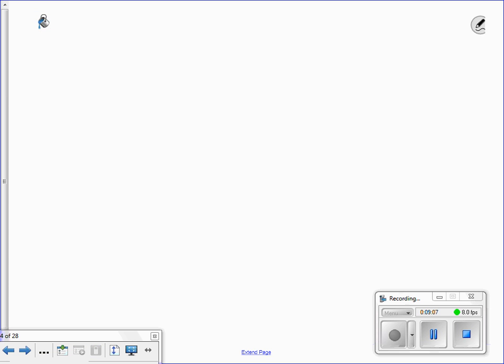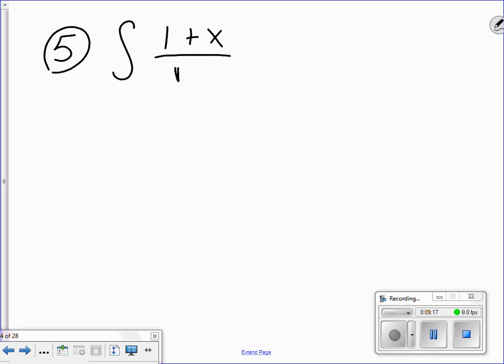Okay, so I'll start off with number 5, and I actually am really glad you asked this one. We have to take the antiderivative of (1 plus x) over radical x from 1 to 4. Now it's not u-sub here, but what do we have to do? You can move it up or just divide each term separately. Either you multiply every term of the numerator by x to the negative 1/2, or you divide each term by x to the positive 1/2.